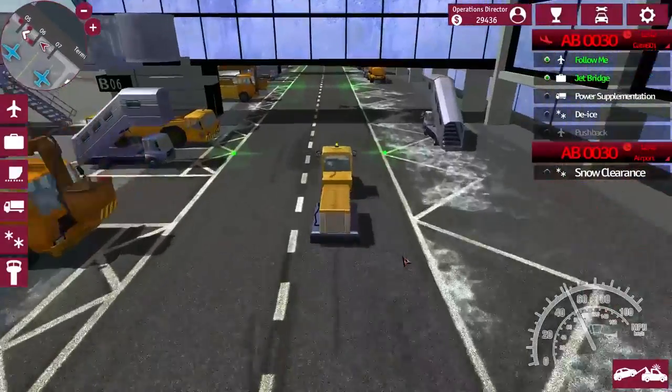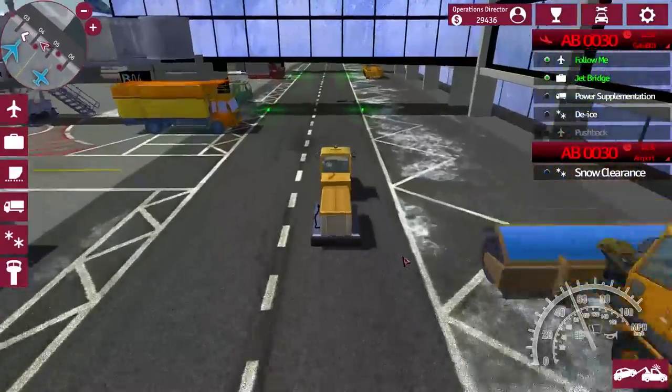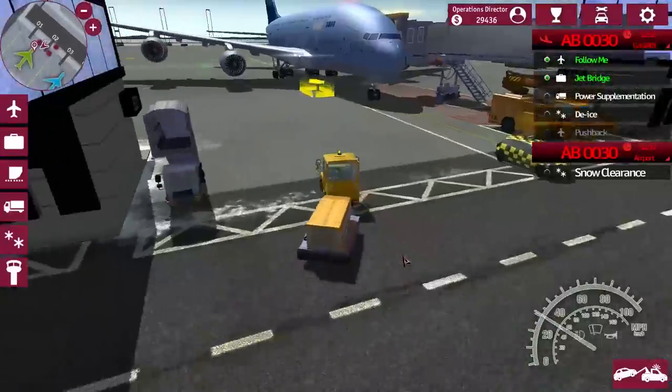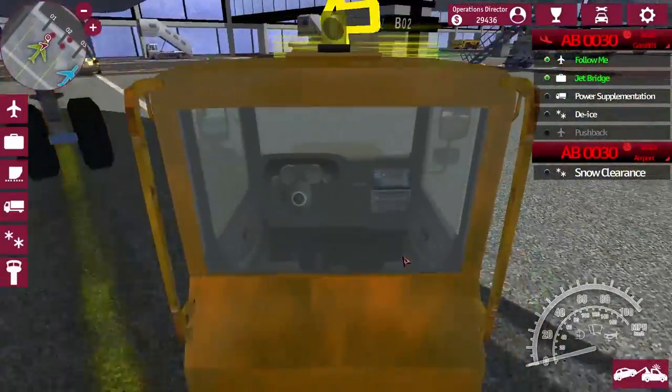All right, so let's get power. We'll de-ice real fast. De-ice probably will take us the longest. The pushback won't take too long. Snow clearance won't take too long either. So, as long as we don't have any major issues with de-icing, we should be good. We're going to have to move this power car. Whoa.